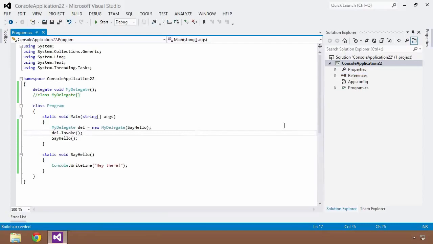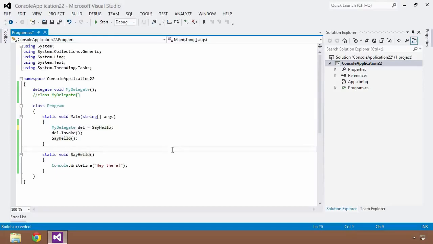Well, let's take this whole concept of delegates and their syntax a little bit further before we dig into some more aspects of them. So as I mentioned before, the compiler is going to treat a delegate as a class. Now, this is exactly how you would see it done within the compiler, but obviously within C# we always get these little shortcuts of simpler ways to do things. Well, one of the syntactical sugar things the compiler allows us to do is to remove the assignment statement here of the new myDelegate. So we can remove that part and the close parenthesis and merely assign the myDelegate equal to say hello.